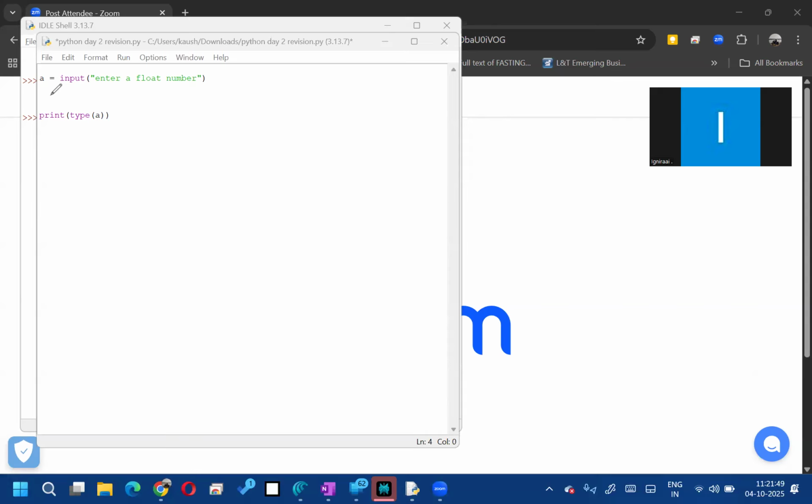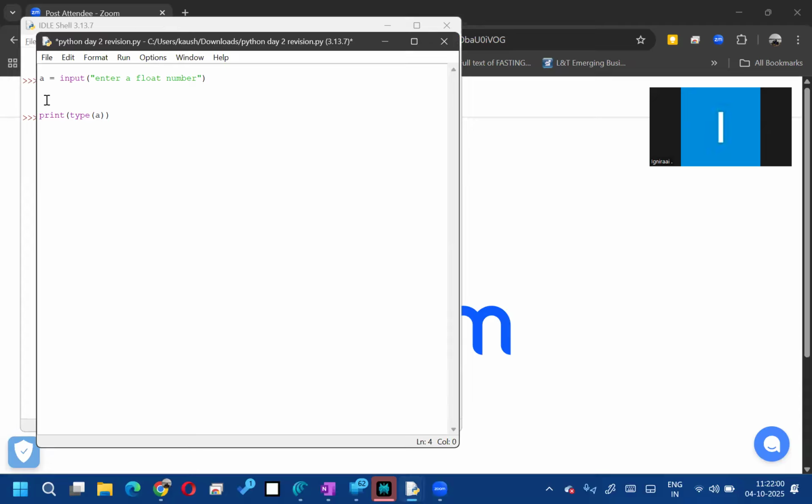Ishwar? Here you have to type something so that the results should come as float.